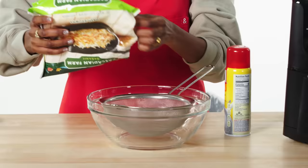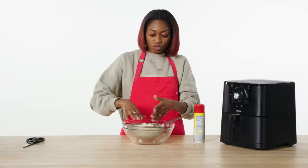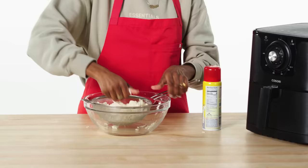I'm gonna pour my shredded potatoes. Well, I wanna get all of this water out, so when I fry my potatoes, they get nice and crispy. And we can turn them into little tots.